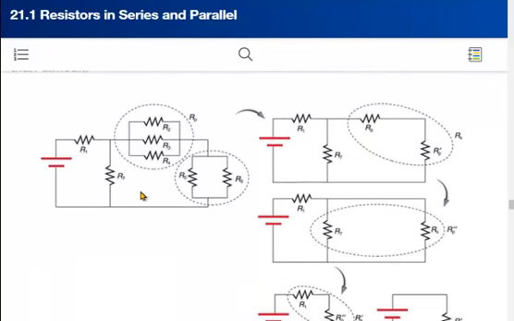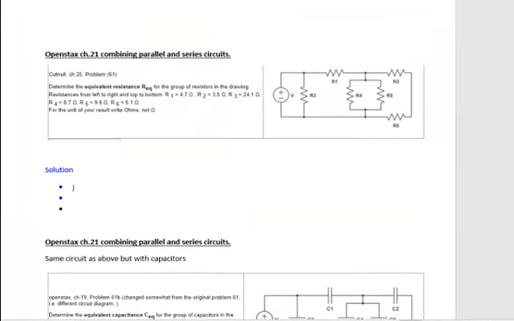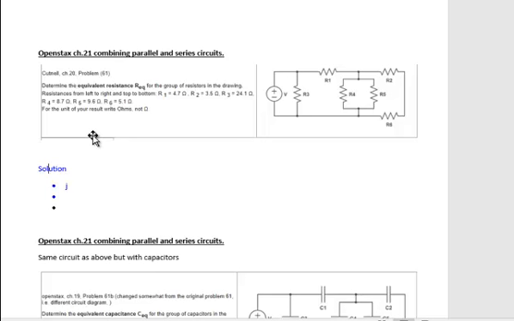And this is where I got disappointed in the OpenStax textbook chapter 21, because they really do not have examples for that. They have Kirchhoff examples, and I'm doing that in a different recording, but they don't have these more or less simple combination ones. So I kind of had to make one up myself. So let's look at it. Pull it up here. There it is. So this one is actually from the old textbook that I used, Cutnell, and there it happened to be chapter 20, problem 61. So in OpenStax it's chapter 21, combining parallel and series circuits.